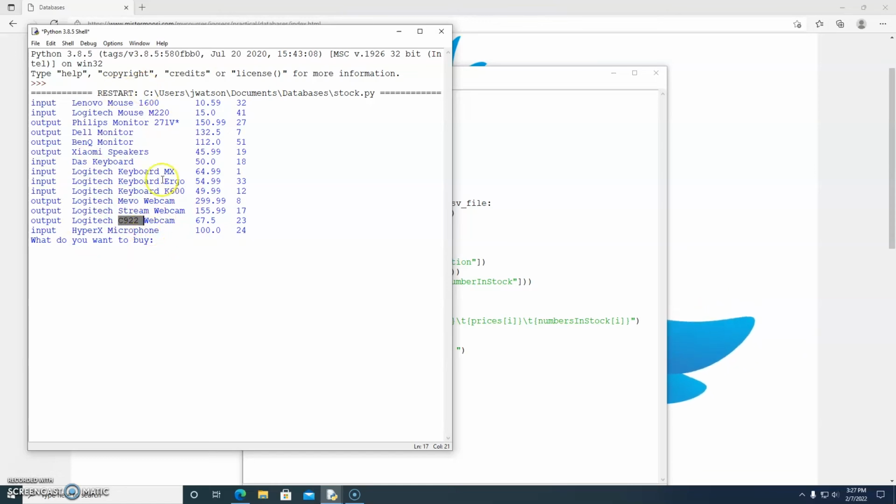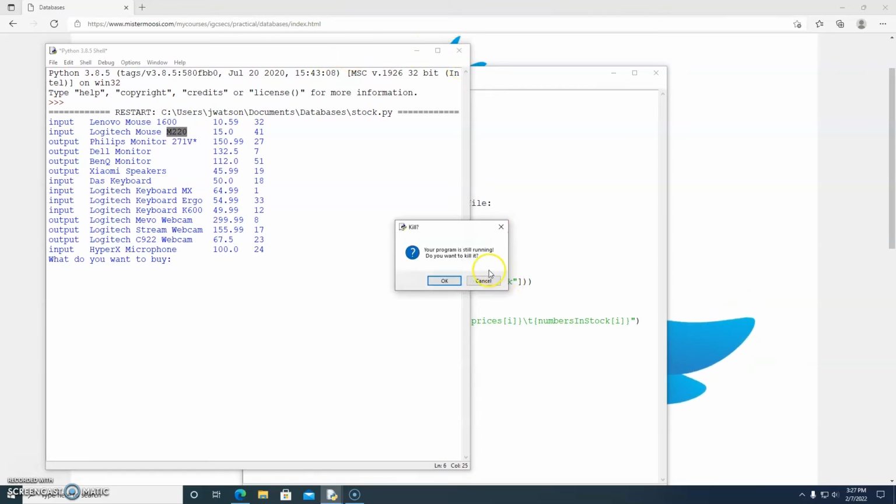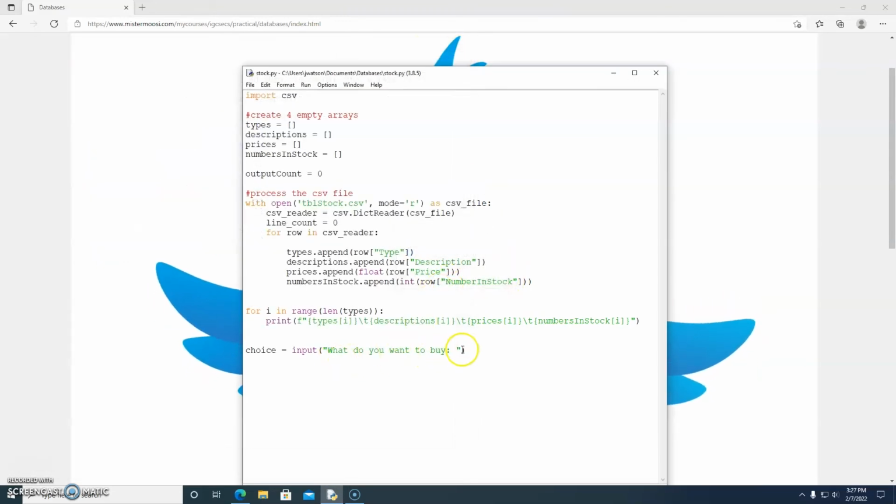We're not asking the user to enter the full name, just a keyword or a model number. Okay, what do you want to buy? Let's say enter model or model number. Okay, then we're going to process the arrays as we have been doing with a count control loop.